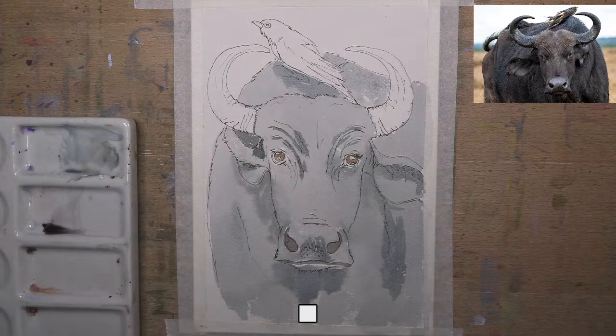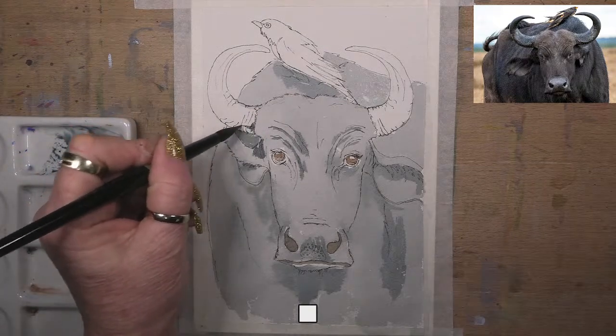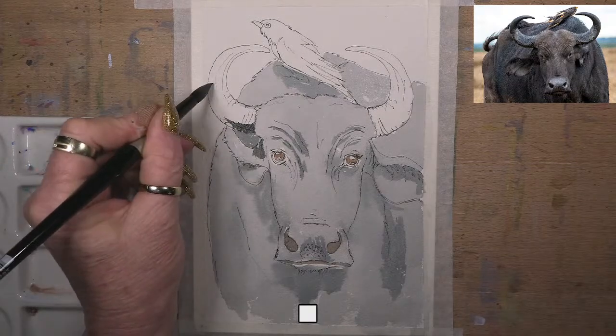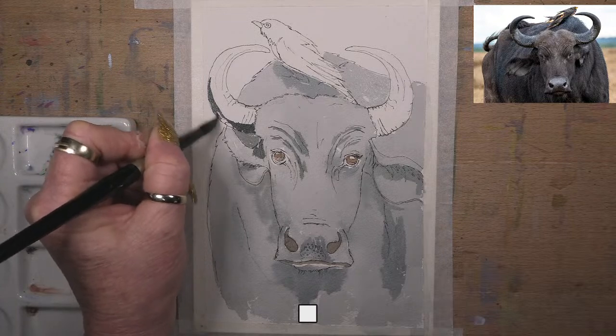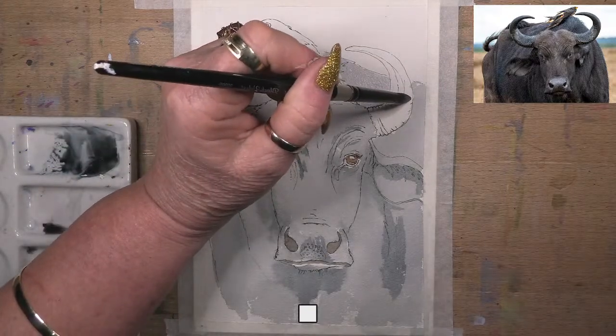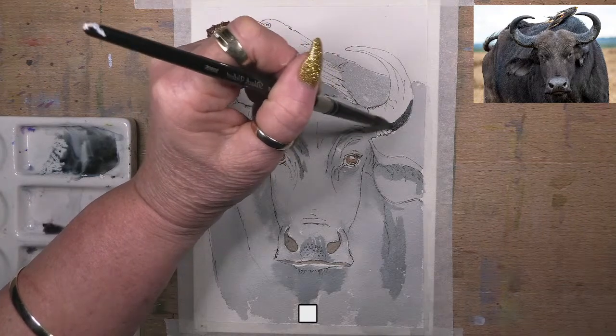Okay, so now I'm going to mix up some more exactly the same colour, just less water. So it's indigo, burnt umber, like that. Makes a stronger darky brown grey. And I'm going to pop that, because you can see that's like two tones darker than the previous tone. And I'm going to come around the edge of his horn in the darkest shadowy bit, like that. Start to get a little bit of three-dimensional look to him. Come back and around here, like that.